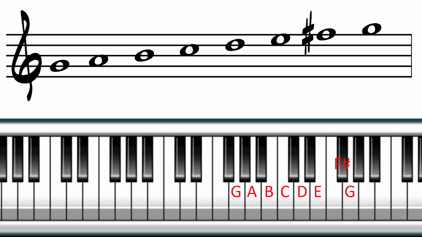Sounds correct. Sounds like a whole major scale. Whole, whole, half. Whole, whole, whole, half. And once again, for any scale starting on a note other than C, we will have to have some kind of accidental, some kind of sharp or flat, some black keys in there to get the correct order and thus the correct sound of a major scale.